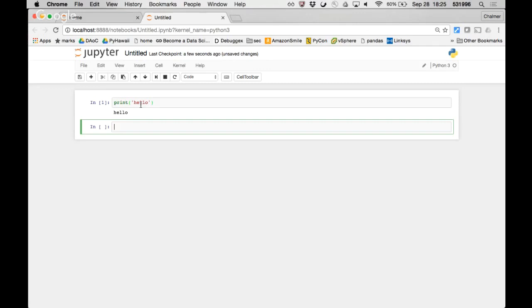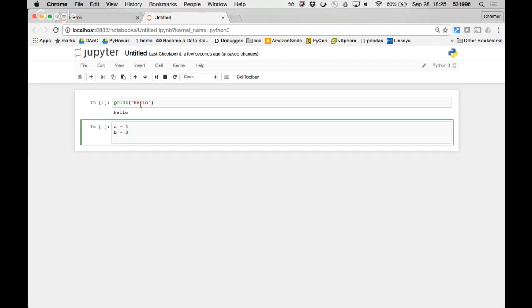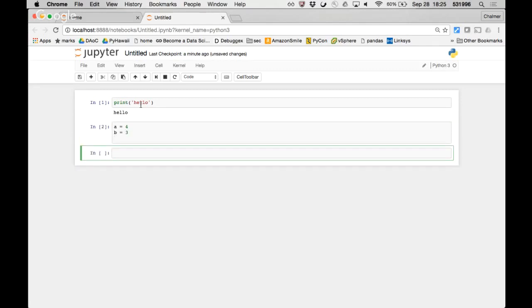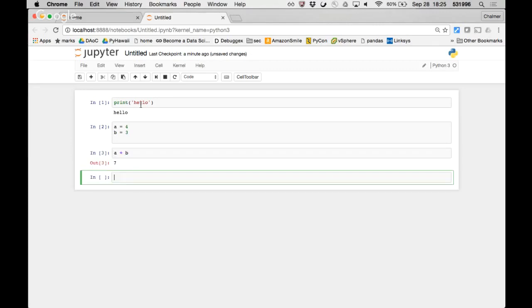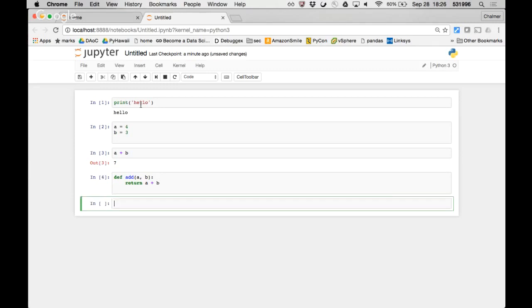So for example, say you have a variable a and b equals 3. How do I execute? Shift enter. Okay, so if I wanted to do a plus b, we all know that's 7. Let's say I wanted a calculator app, and one of my functions is add. Normally I would write something like def add(a, b), and the result would be return a plus b. Okay, that's 2 whole lines of code.